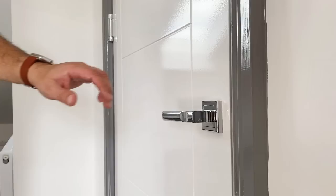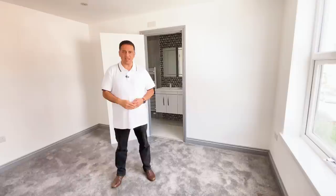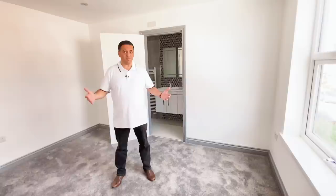But little tricks, for example, are the door handles we use, which are nice and chunky. So when you're holding the handles and you open the handles, it just feels like a quality product. And also on the carpets, although it's a nice, thick carpet, we have a very thick underlay underneath, so it feels very nice as well. As I said, people are generally spending maybe 10-15 minutes in the house before they're making a huge buying decision.